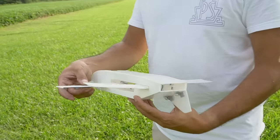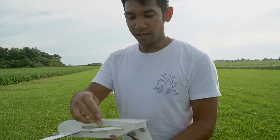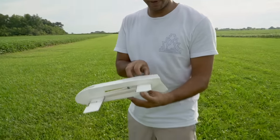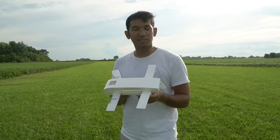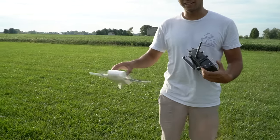I need to re-engineer this thing to be neutrally balanced and have a little more up elevator influence on these so it naturally just pulls itself out of a dive. Once I overcome that, I think this thing will fly really good. Probably still flies. I think it's still good.